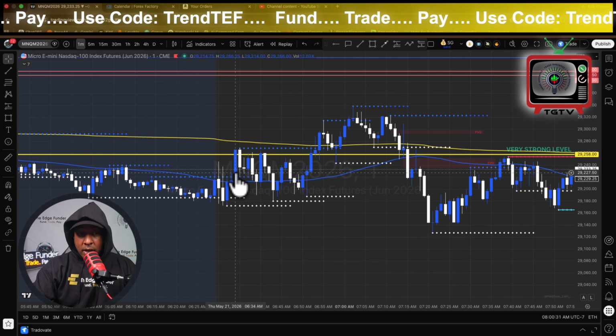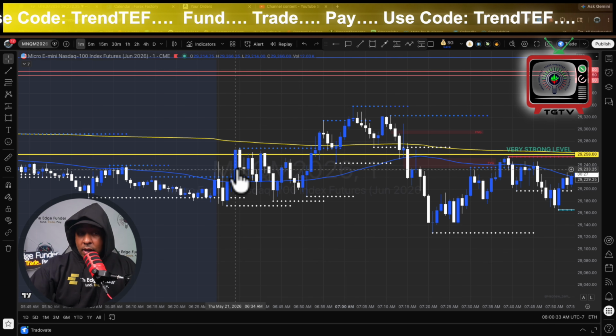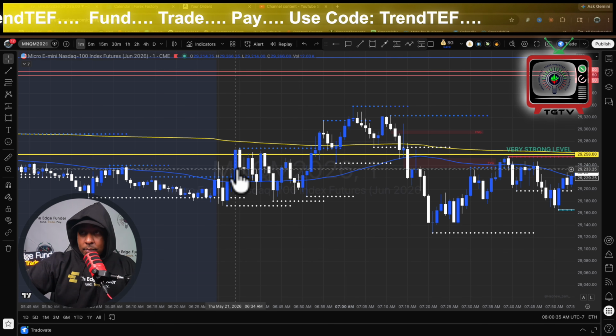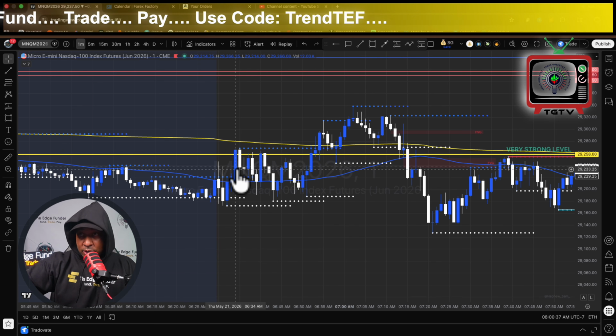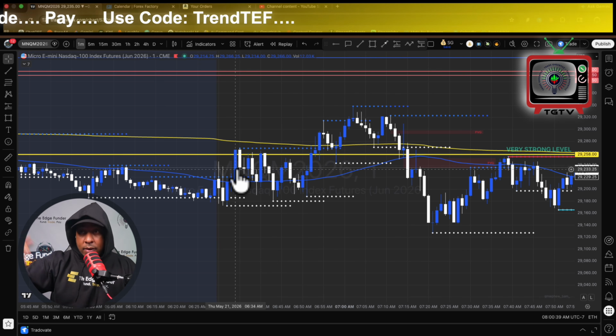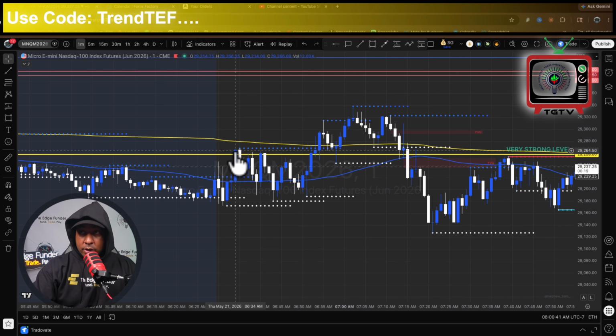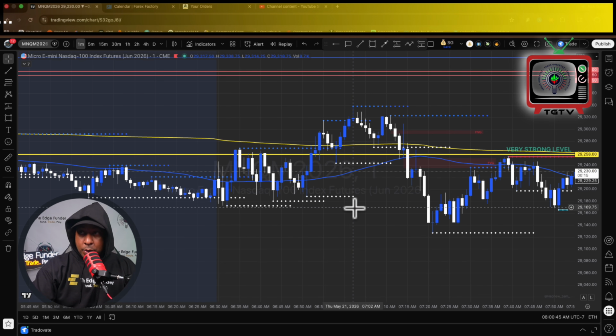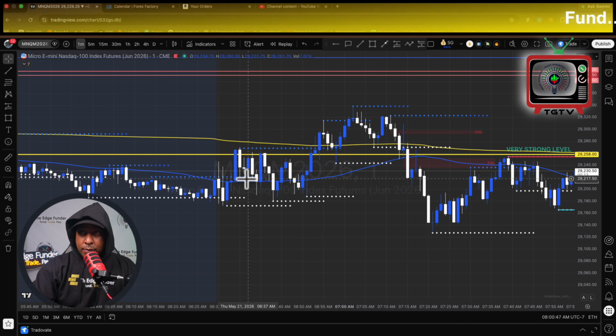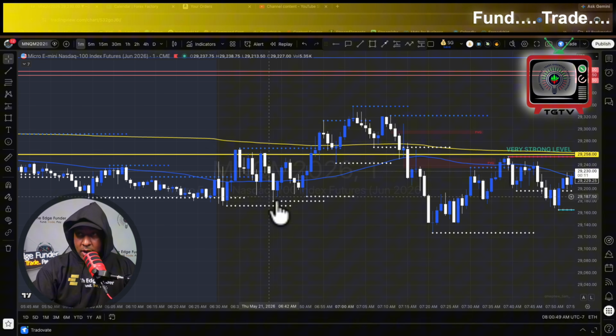Market structure shift meaning, once the market opens, a close above the previous high, which is this, or previous low, right? So because this target was closer to price, and with the overnight bias and the market structure shift, I'm like, okay, this strategy is setting up for a long, for a buy. The next thing I'm waiting on after market structure shift is a fair value gap. I need a fair value gap to form. That's the second step of this strategy.